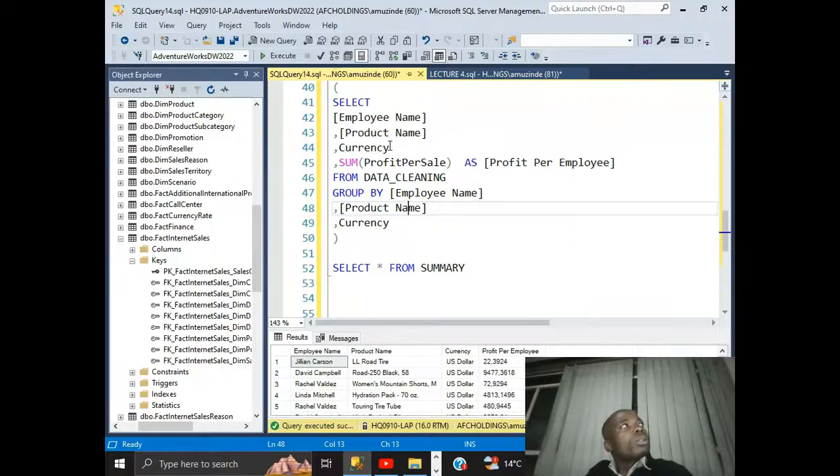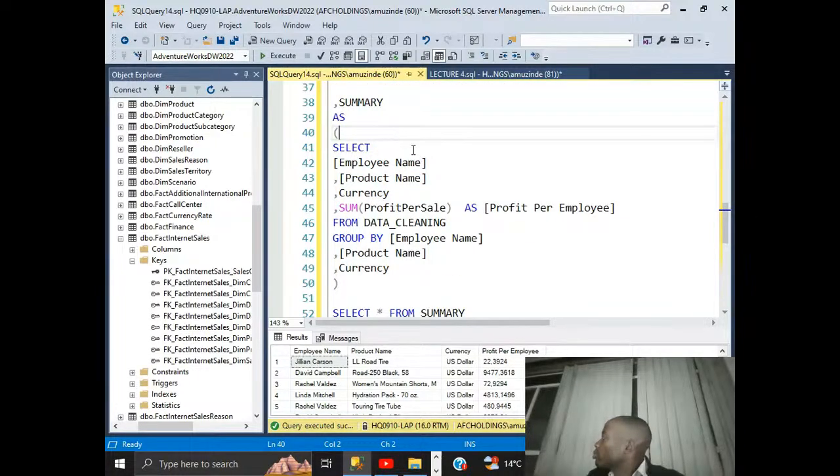No, we are taking all these non-aggregate columns. Yes, we put them in group by. Everything which we are not aggregating should come there. And since we want to group only per employee, everything in the select that is not an aggregate function must go into the group by.